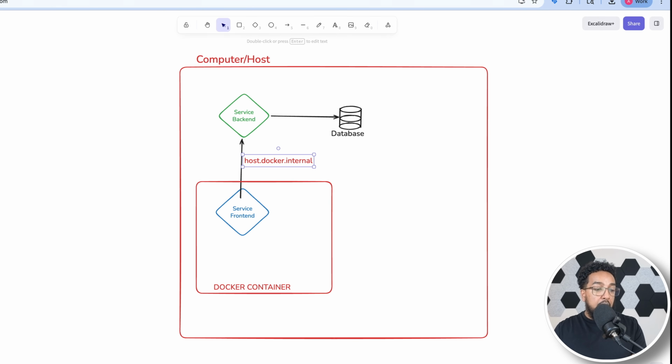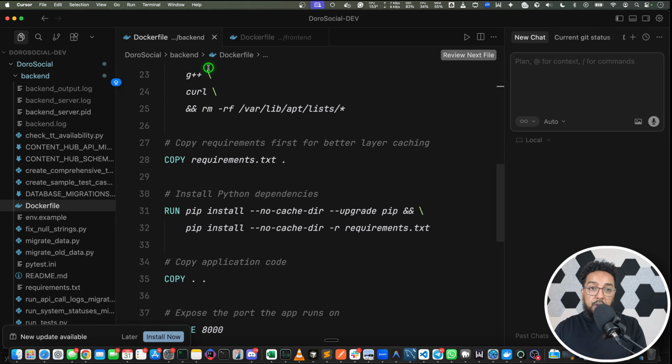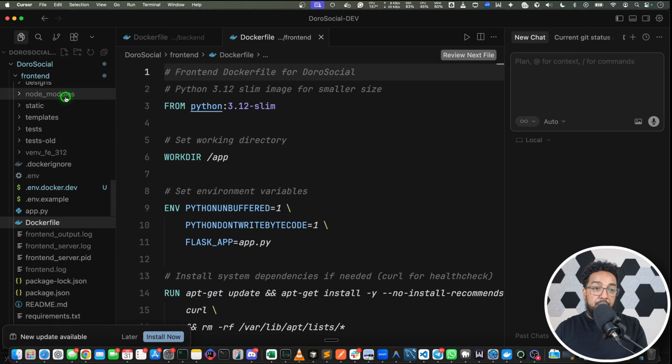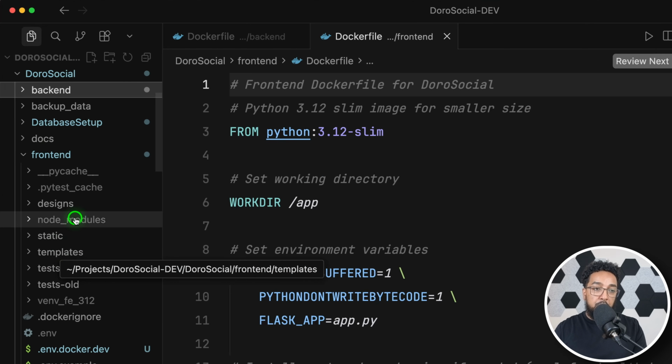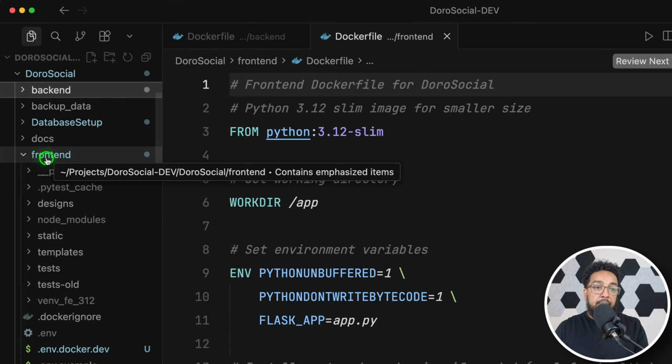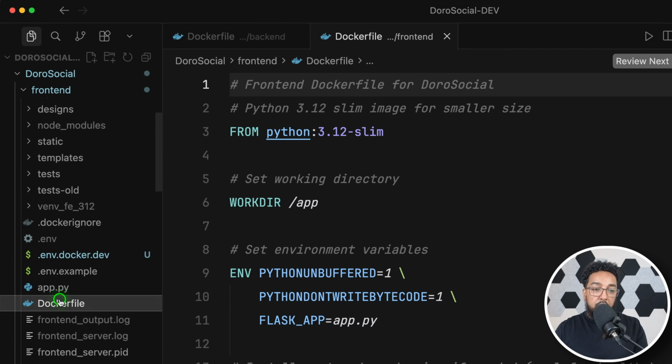So just to see how I was able to Dockerize it, let me put all my apps here and go to Cursor. So the first thing is the front end. The way the app works, I have the main folder, I have a backend and front end. There's a bunch of other supporting stuff, of course, especially locally. Now inside the front end, there is a Dockerfile. So the process here is I just came to Cursor and I said, hey, this is the application. Go ahead and Dockerize this application.